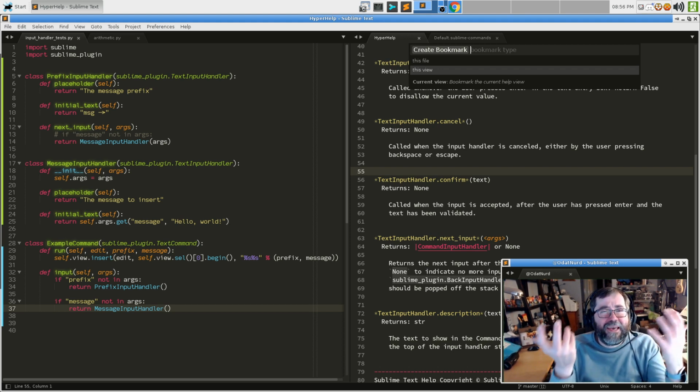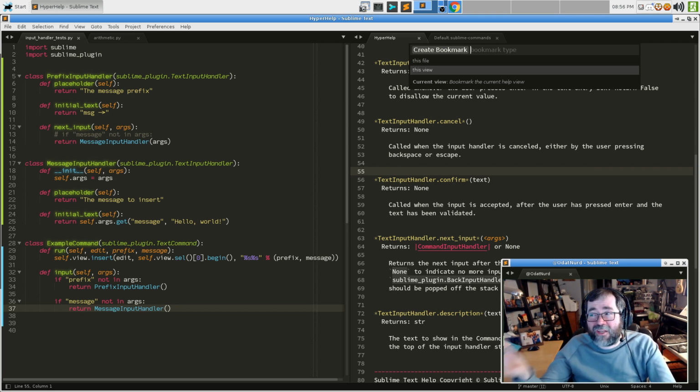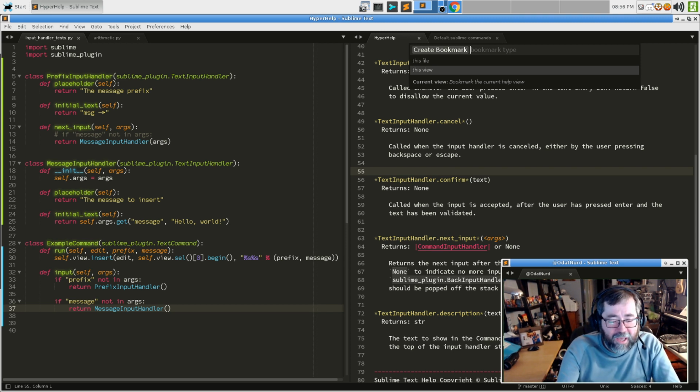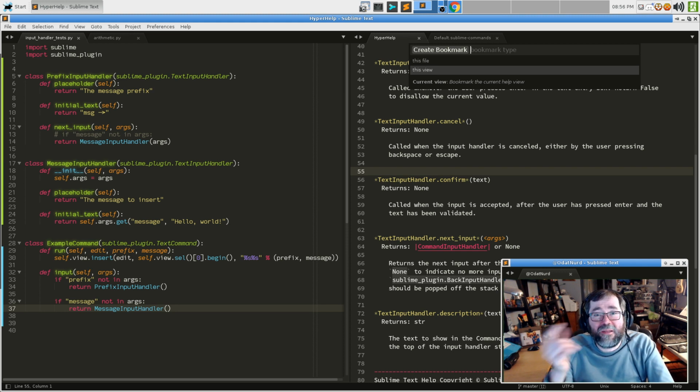I find, I guess a good way to put it, I find Sublime incredibly configurable in that I can create my own plugins and I can find packages that implement things and put them into here. So as a person who's creating packages, I like to provide a sense of freedom for the people that are actually using the package to configure it the way they want. If someone wants to pop this up with a key binding and always be prompted, then they can.